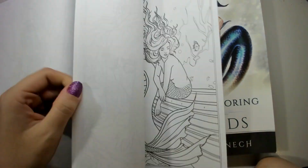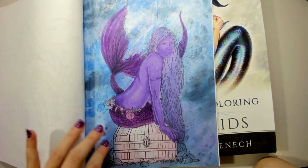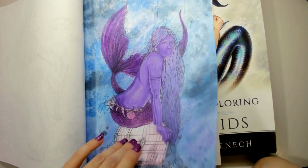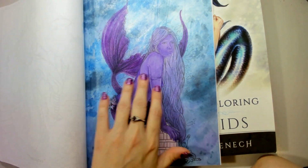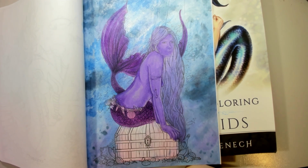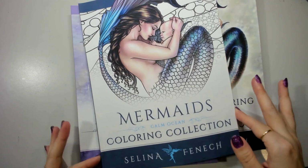And then there's another one in here, this one. I was just seeing how wet media operated on the page, and how it buckled, and how different things layered, how pencils layered, trialing different things, and realizing very quickly what this paper could handle and what it could not handle, and realizing there was no coming back from this image. I mean, there might be with enough playing and enough gentle work, but it's going to be a lot of work. And as I said, there's another page in this book of each design, so I'm just writing them off. I'm just calling them test pages and considering this book unworked entirely. So yeah, that is the Mermaids.